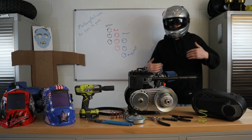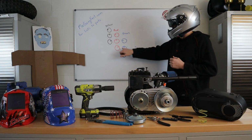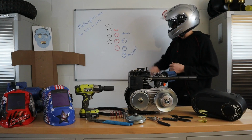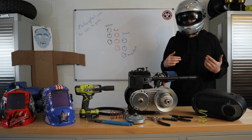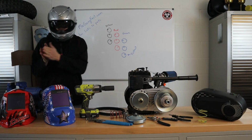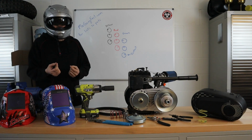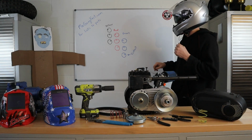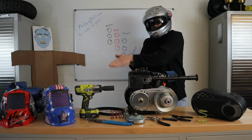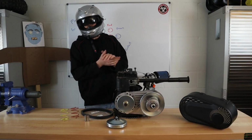However, if you're looking at, do I get the green spring? Well, the red in the rear position is almost the same as the green in the middle position. There's not much difference between here and here. Maybe a mile per hour, depending on if you have the header, you have the stage 1 kit, or you don't. I think there was a difference when I was testing with the throttle stop screw pushed in. So if I didn't have a stage 1 kit, if I had a little bit less power, a little bit less go juice, well, what's going to happen is that yellow spring down here was drastically reducing my top speed in comparison to the green spring.